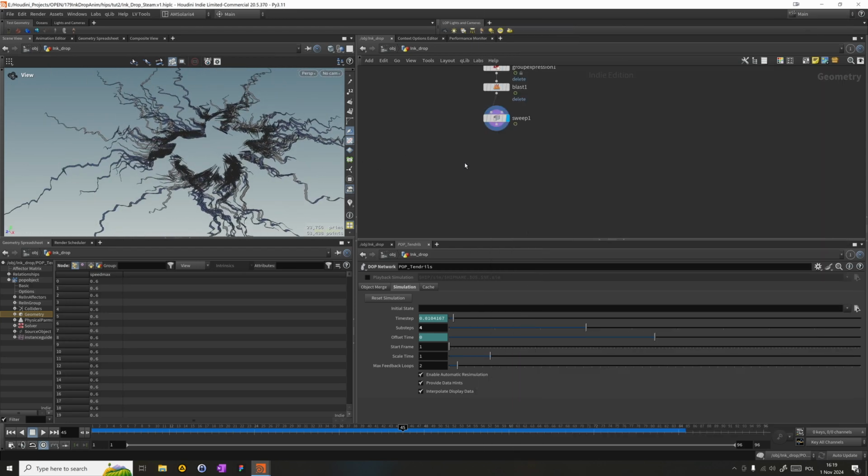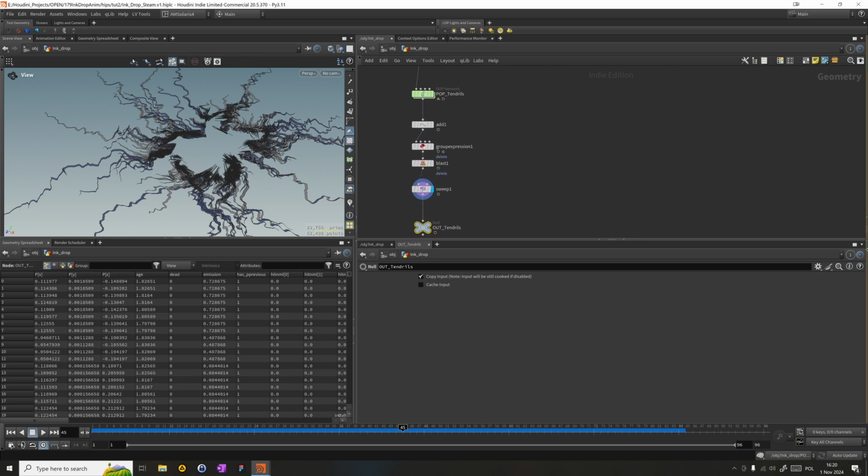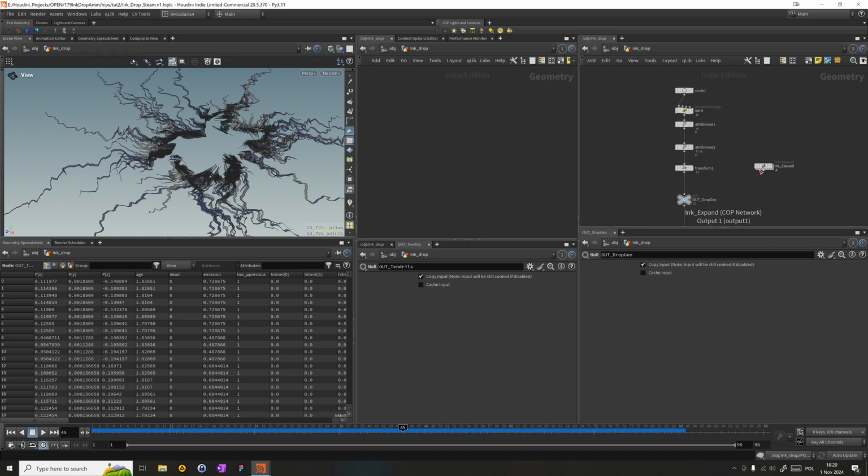So drop a null, put it in here, write out particles or tendrils, and combine both of these effects in cops.